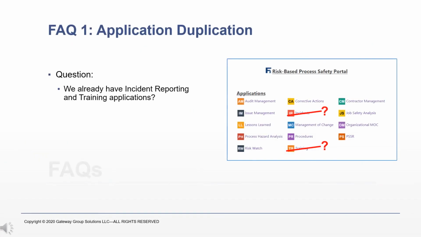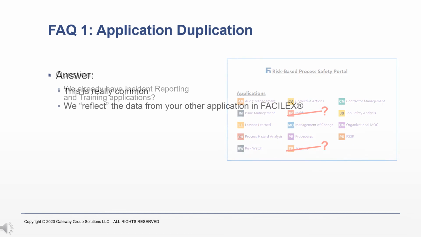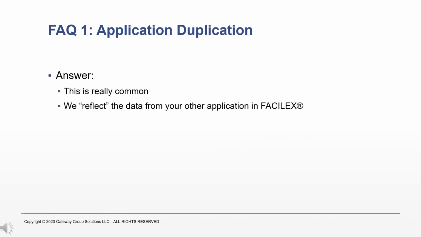Here are some frequently asked questions. Question: we already have incident reporting and training applications, but we see the benefits of having all the data together in FACILEX in order to get overall metrics. Can FACILEX accommodate these requirements? First of all, this is really common. In the 30 years that Gateway has been doing systems integration work, we encounter this at every company.